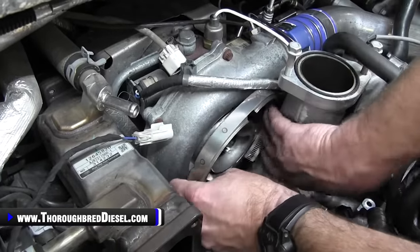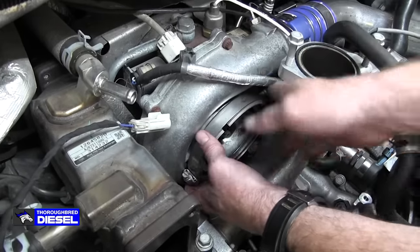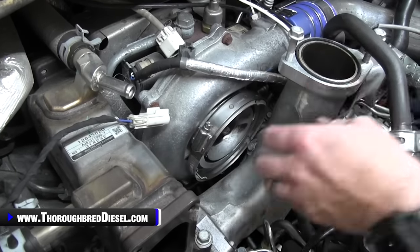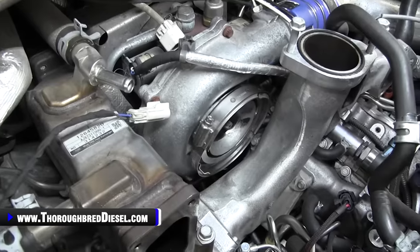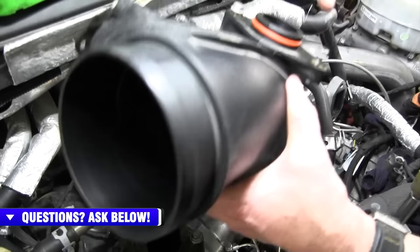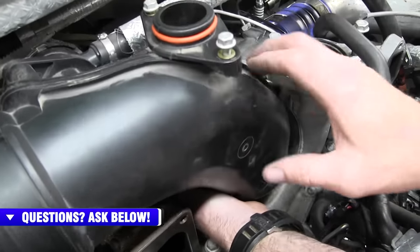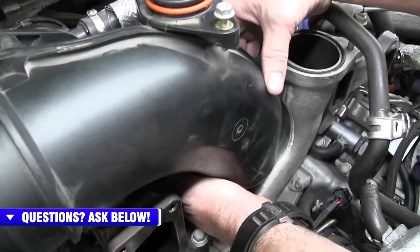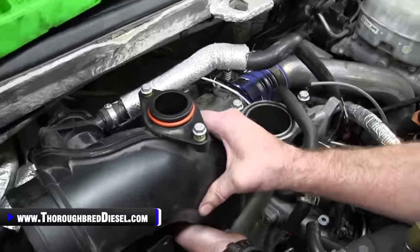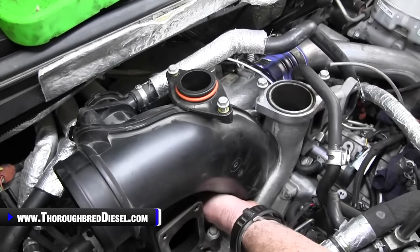Can't get my hands around it, Adam. And then just let it clamp on. So you're just opening it up enough to be able to get it around the turbo there. And then you just lay your turbo mouthpiece in, just like so. And I'll go right there where your camera is, Adam. There that is, made up with the turbo. Get your clamp turned around and made up, and obviously you want to turn your clamp up where you can get to it with your 5/16, but make sure that you've got it in position correctly and the clamp is on the bottom of the mouthpiece.